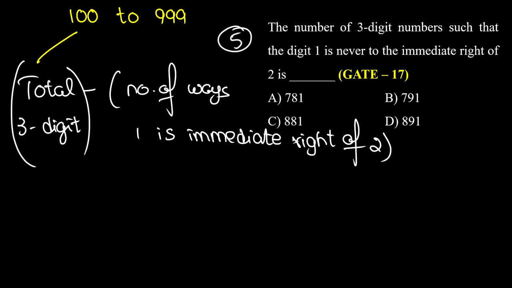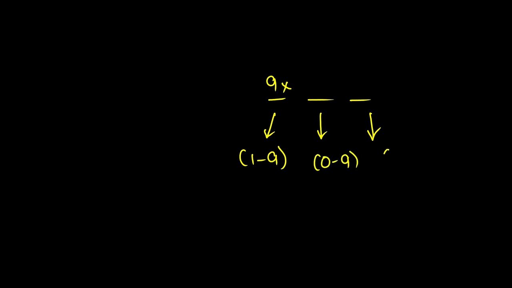RLC, I told you already, 3-digit number, repetition allowed. A 3-digit number means 3 slots are there. This can be filled in how many ways? First one, how many ways? For the leftmost digit of a 3-digit number, 1 to 9, 9 ways. 0 is not allowed. For the remaining places, 0 to 9, all are allowed. Repetition is allowed by default. You count like that, or see directly, I got 900 as the total.